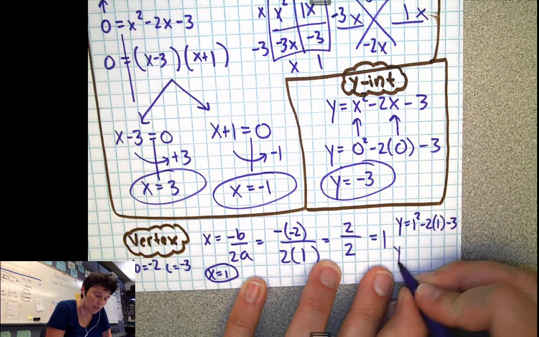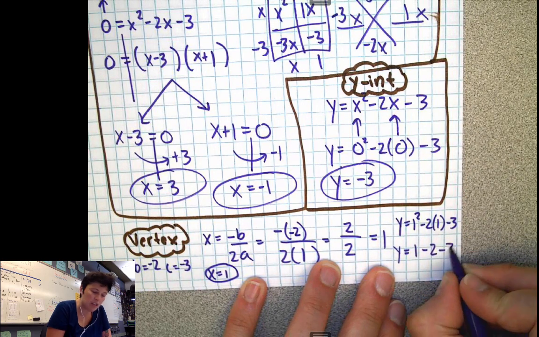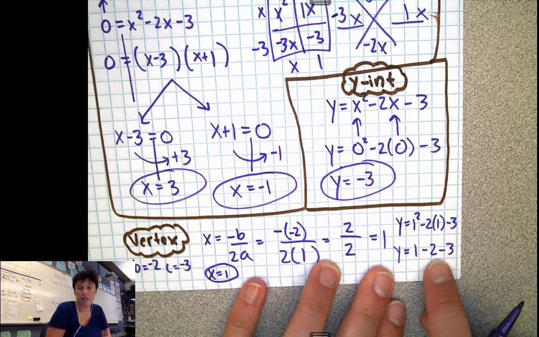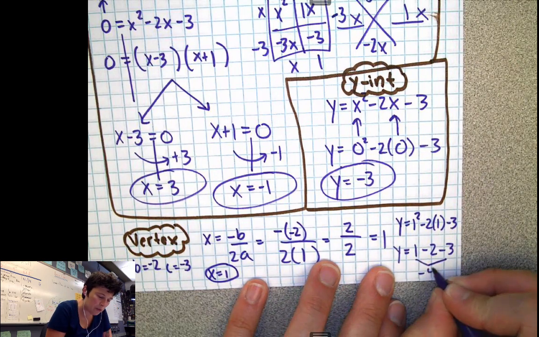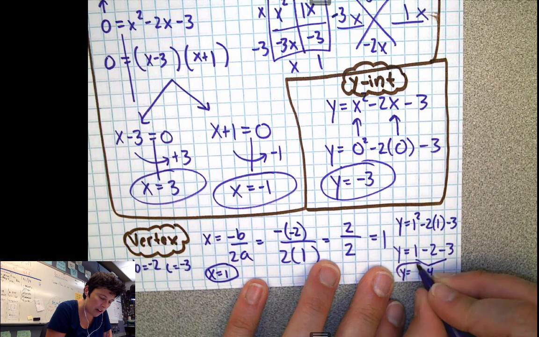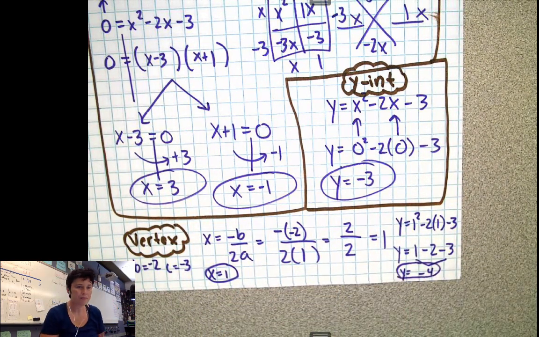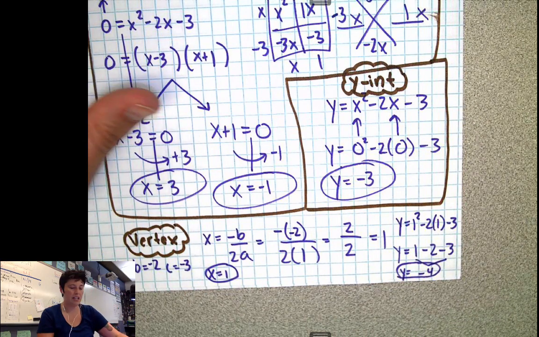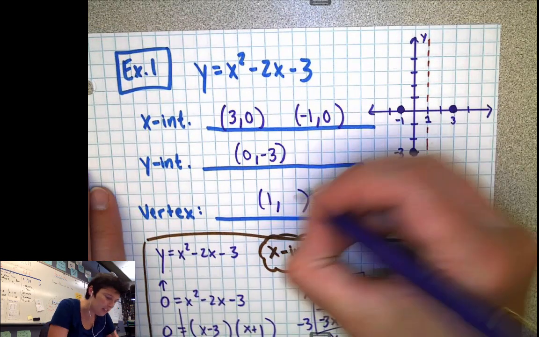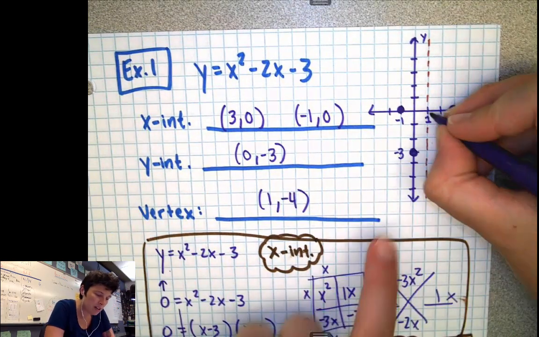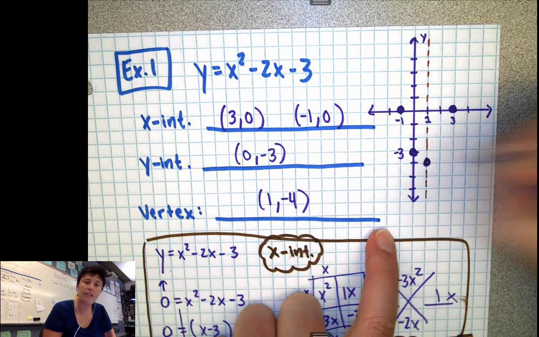That means y is going to equal 1 squared is 1, minus 2 times 1 is 2, minus 3. 1, take away 2 is a negative 1, take away 3 is a negative 4. So y equals negative 4. Write that real small down there in the corner. Hopefully you can see that in the video. And we now know where our vertex is. It's at y equals negative 4. So that means the last missing piece on my line here is a negative 4. That means at 1, negative 4, 1, 2, 3, 4, we've got our vertex.